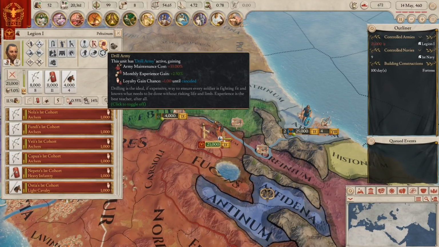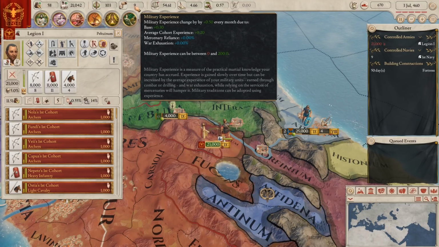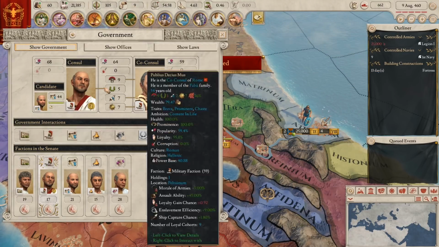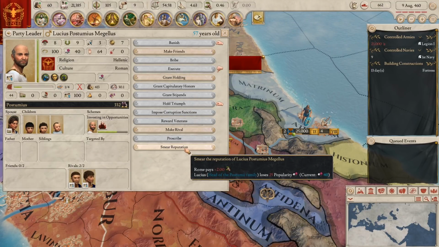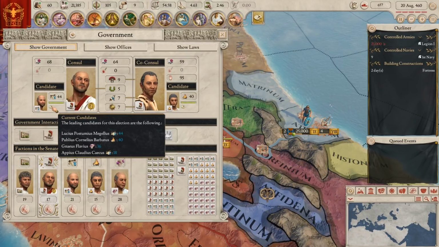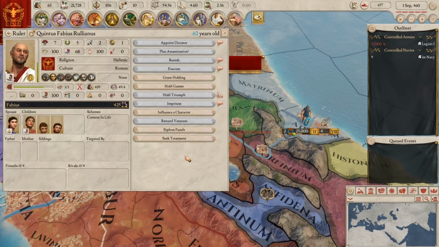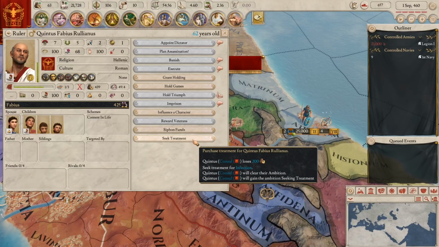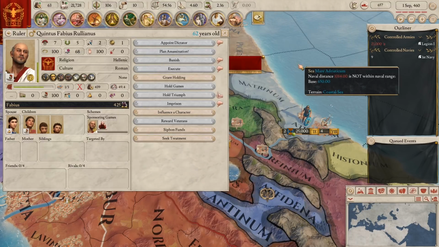They're drilling. Getting some more experience. Right, they're gonna need that to spend it for later. We're building that fortress. It's about to be done. Election soon. Oh, gross. What can I do with you? I want to smear your reputation a little bit. Yeah. You know what? Maybe I don't like him that much. Current candidates. So you're the next one. My own popularity could be better, couldn't it? It says 68%. Influence a character. We would lose way too much. Siphon funds. I don't want to do that either. Seek treatment. Hold games. Yeah. Right over in Roma.